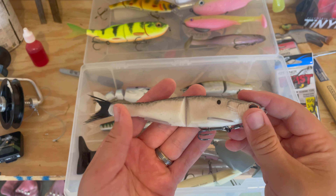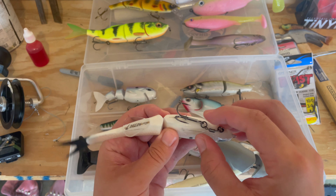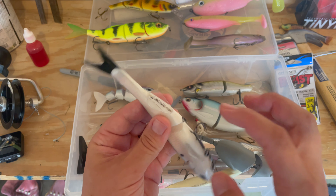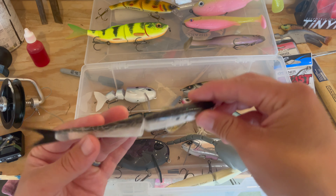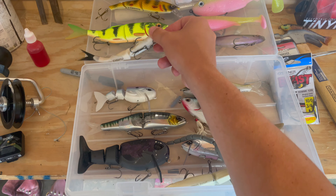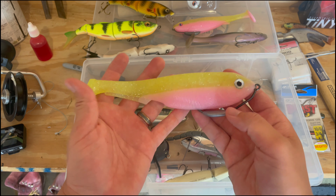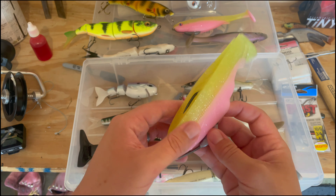On the opposite end is the Berkeley Nessie — this is the 7-inch soft glide bait. It's got a really cool hook harness to keep the hook snapped in with a barrel swivel, so once you hook a fish the bait goes free and you're just fighting the fish. It also has two different fin sections to help keep it level in the water. You can work it very slow with a nice big S-curve, or get it very twitchy — a lot of different ways. The 9-inch version has a 12-ought beast hook in it — those are beefy and huge — and a big paddle tail with a nice weighted belly hook to get it down.